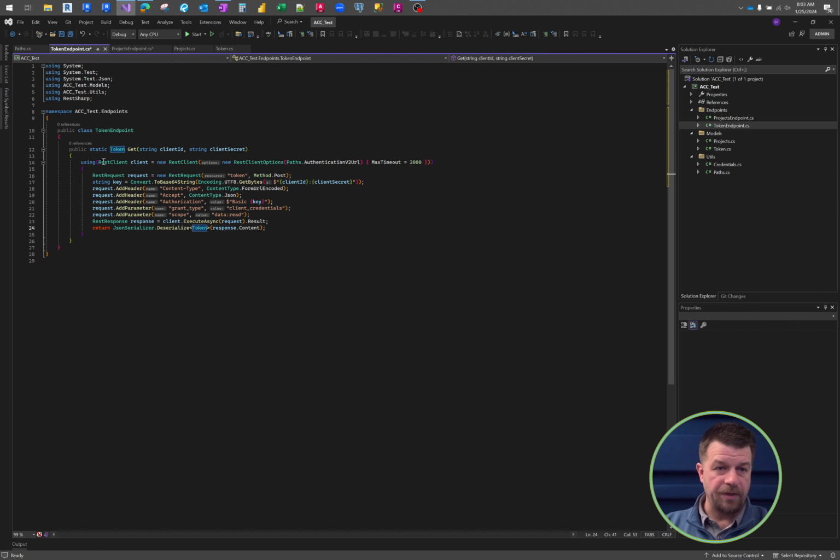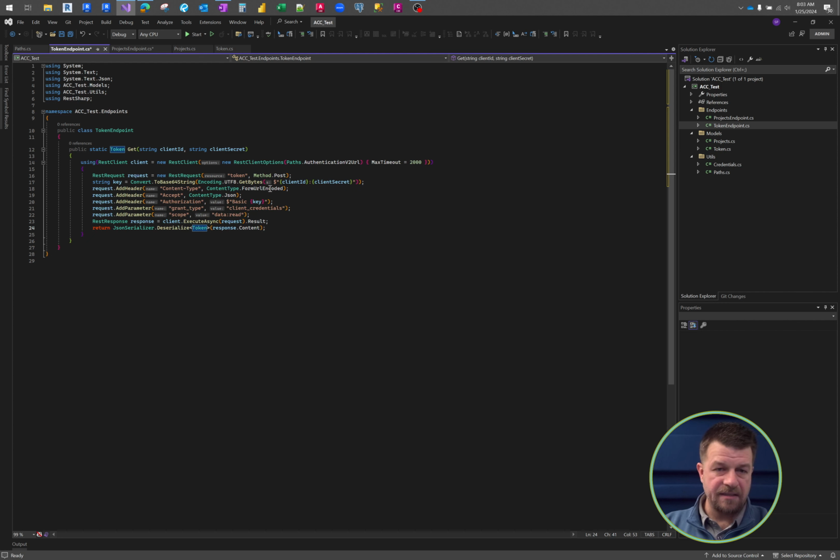So just to kind of recap, we created the client, we passed in the base URL information, we extended that URL with the token at the very end on the request. We converted our client ID and client secret, again two-legged auth, through a base64 convert, added the headers that we needed, the authorization type.